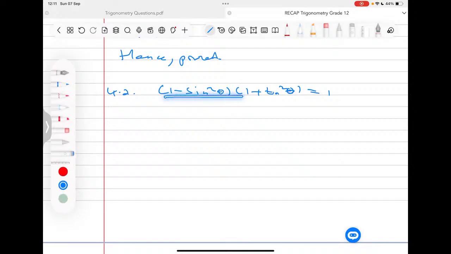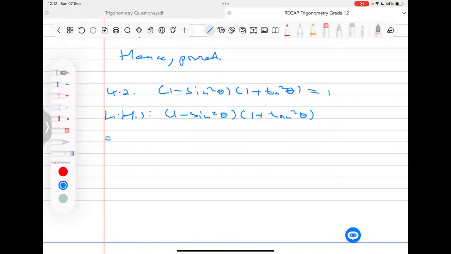So if you look at these two sides here, I'm having a 1 on the right hand side, and this long thing on the left hand side. If you try to take this and want to take it back here, it's going to be extremely difficult, because this is already simplified. 1 is just one single number. So we'll take the left hand side where we say 1 minus sine squared theta, and we're having here 1 plus tan squared theta.